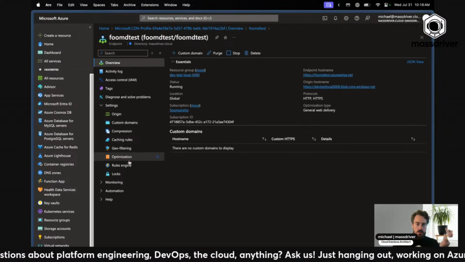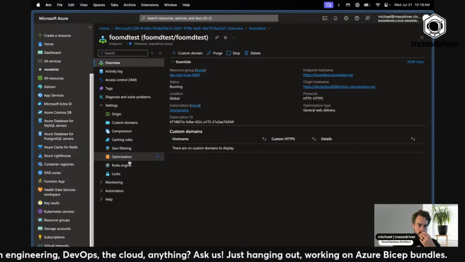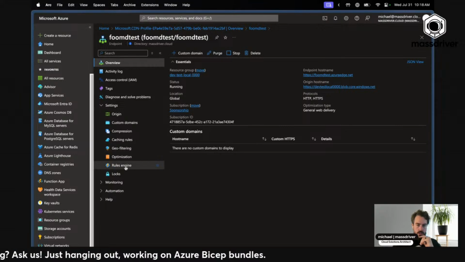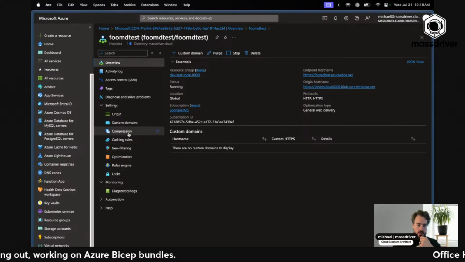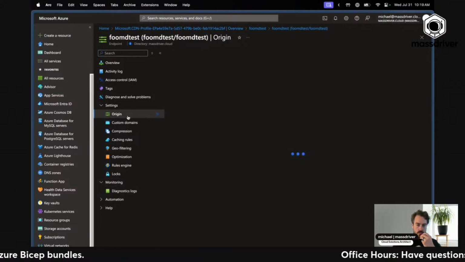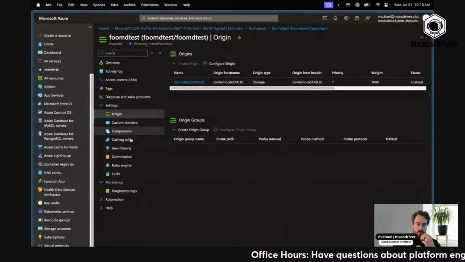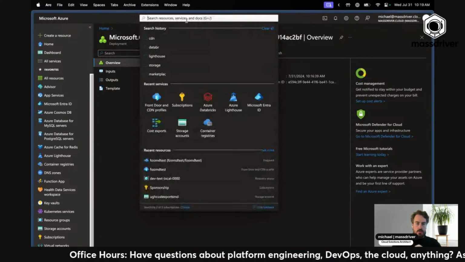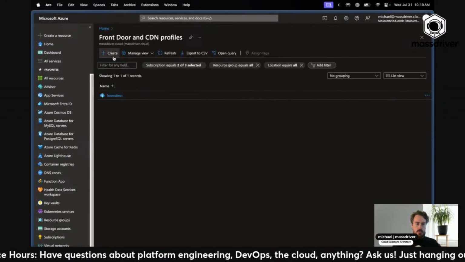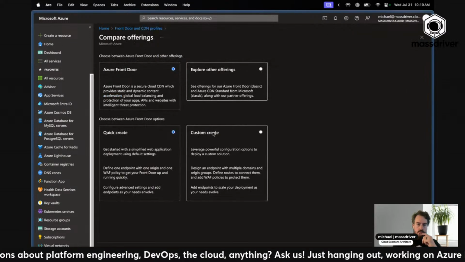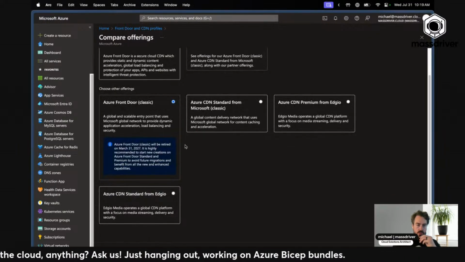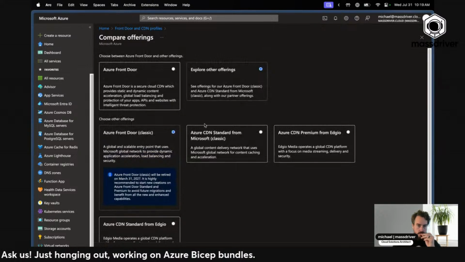And within the endpoints, where do I set the SKU? I wonder if that's in the actual product selection. Let's go to CDN again. I saw options like Verizon.